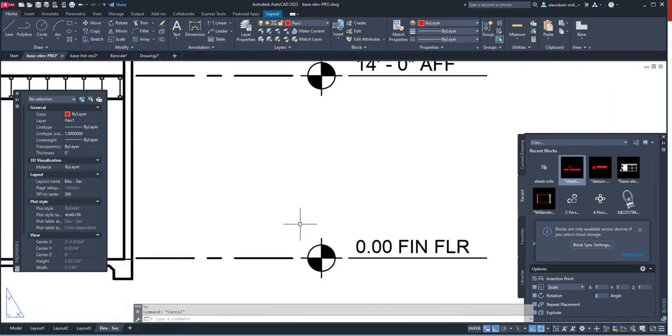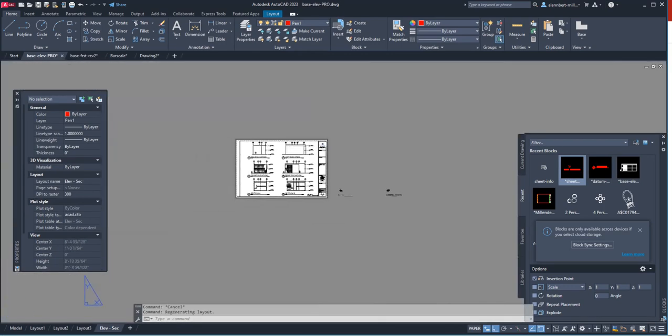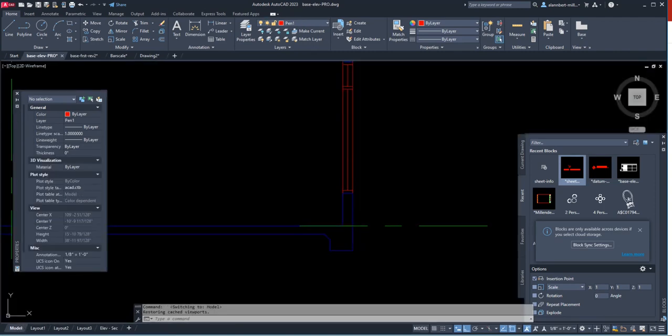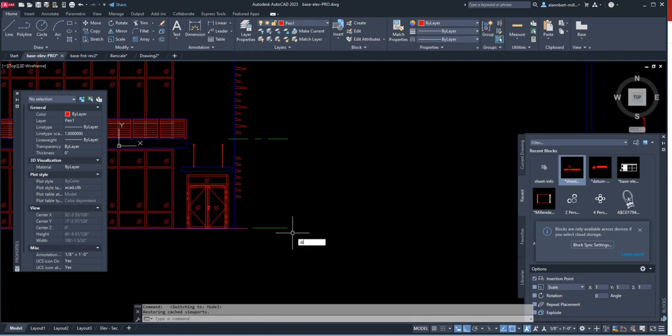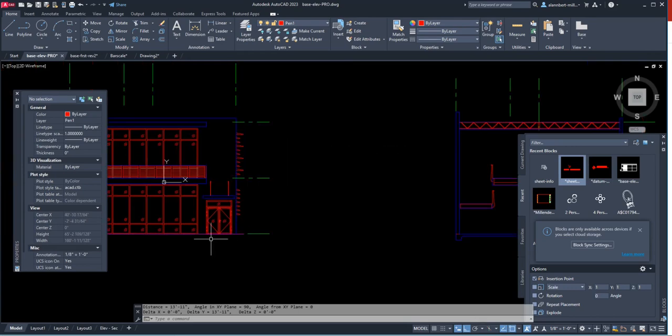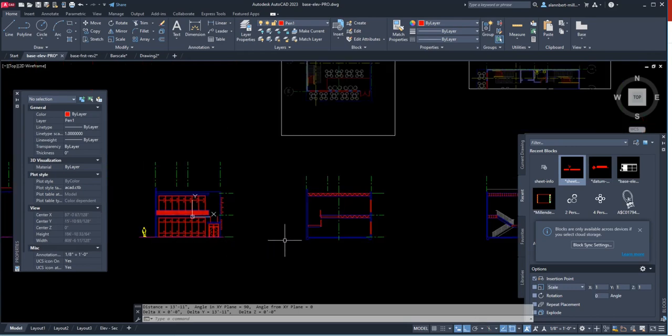Okay. Hmm. Now I have to double check my drawing. I have to check whether I did it correctly or not. So you see my distance here to here, that's 1311. So it is 1 inch off.